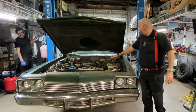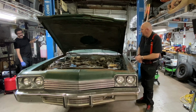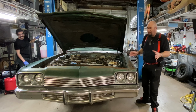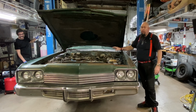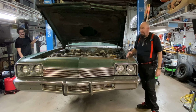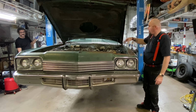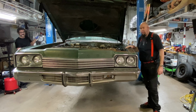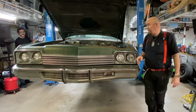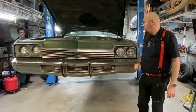This is a Chrysler Dodge 360. It's not the 440. I know people complain that it's not the 440, but this is the motor you're going to find in the Dodge Monaco, the Plymouth Fury 3, the New Yorker, all of these C-bodies. They all have this very common motor. It's actually a pretty reliable motor. This thing is as old as I am. It's 45 years old. I was born in 1974.